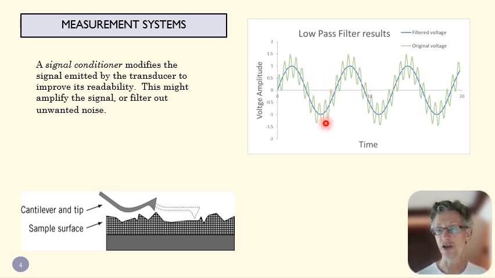So if my original signal is in green here, you can see I've got an excess really high frequency signal on top of the blue signal, right? If I want to get rid of that, the ups and downs in the green and just see that blue signal, we can do that with a conditioner, in this case with a filter. And then that allows us to get a better sense of what's happening that we're trying to measure.